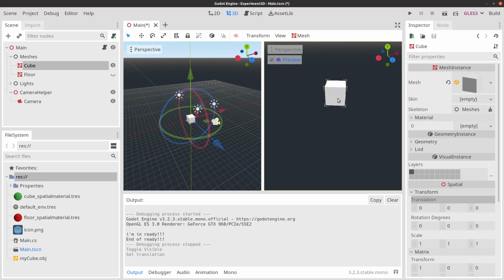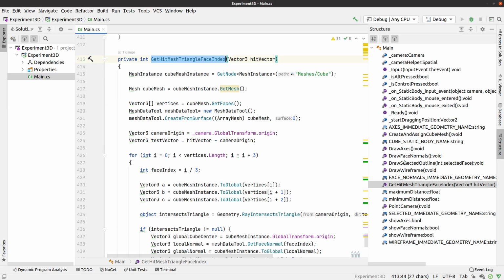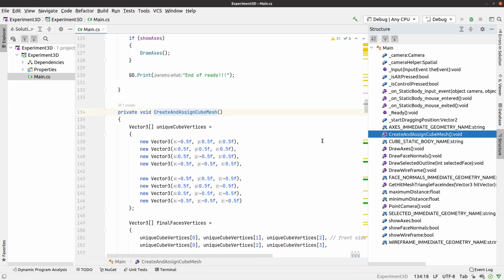We also had to scale up the cube in a previous video, because the cube coming out of Blender was 2 units wide, and when we generated our cube in code, it's only 1 wide. We wanted it to be the same size, so we scaled up the cube mesh instance by 2. Let's get rid of that scaling, or at least comment it out for right now.